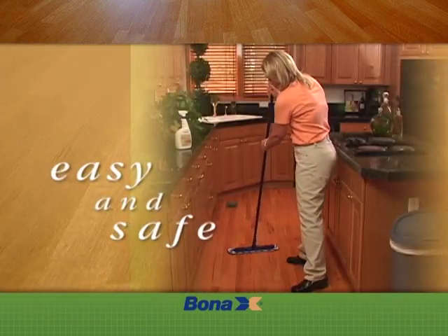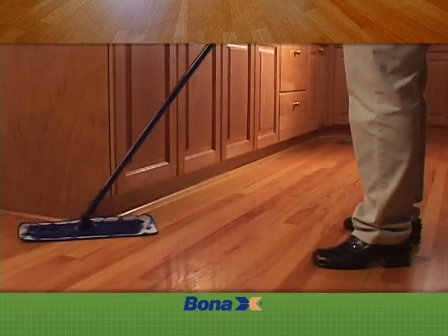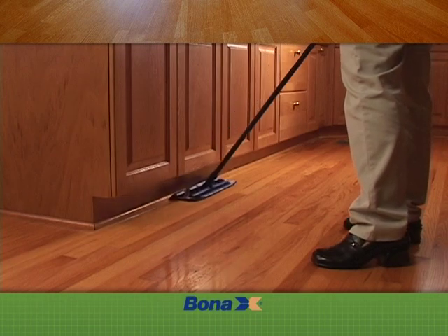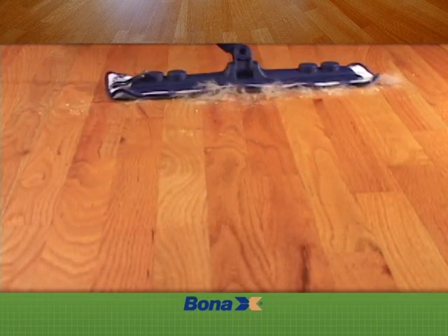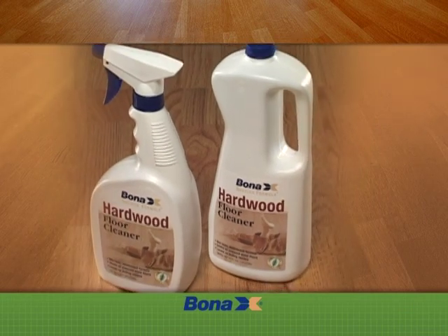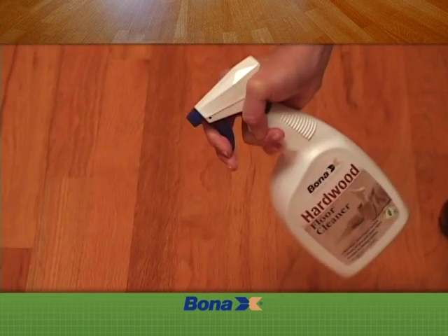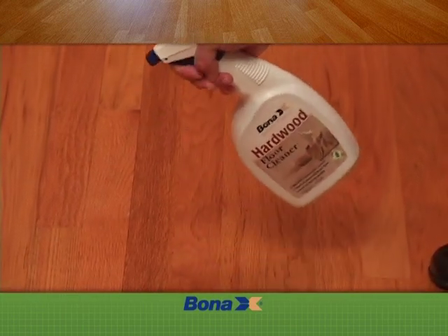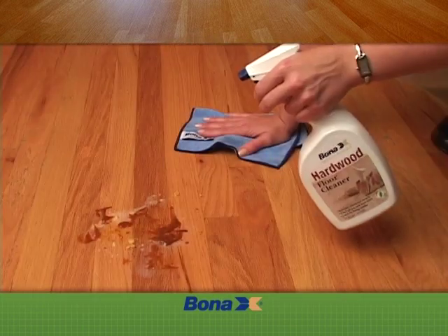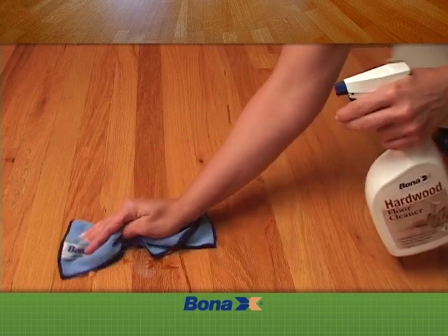It's easy, safe, and the right way to care for your floors. The washable microfiber mop can be used dry to pick up dust, loose dirt, and pet hair, or damp with Bona's Swedish Formula Hardwood Floor Cleaner. This non-toxic, waterborne cleaner is specially designed for polyurethane-finished hardwood floors. It cleans tough dirt and stains without dulling the finish or leaving any residue.